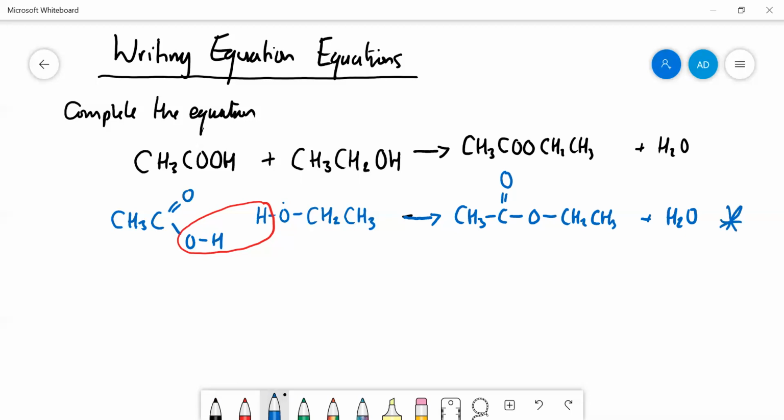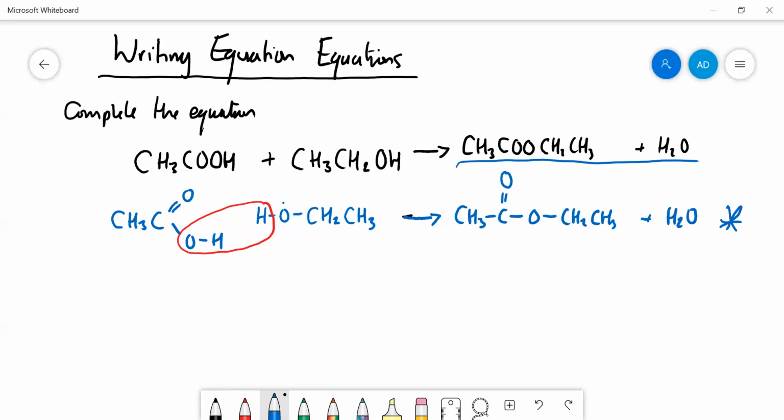So I think it's really important to do this blue line of working out before you jump to just writing in the products there, because if you do that with a simple example like this, yeah, you'd probably get it right. But with more complicated ones, people always get it wrong. And the reason why I'm making this video is because when marking end of topic tests and mock exams, people always get these questions wrong. Like half the class will get it wrong, 3/4 of the class will get it wrong, and it's not very difficult. But you've got to include your working out.